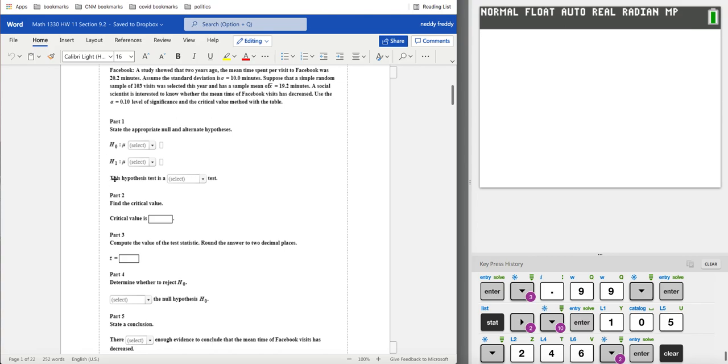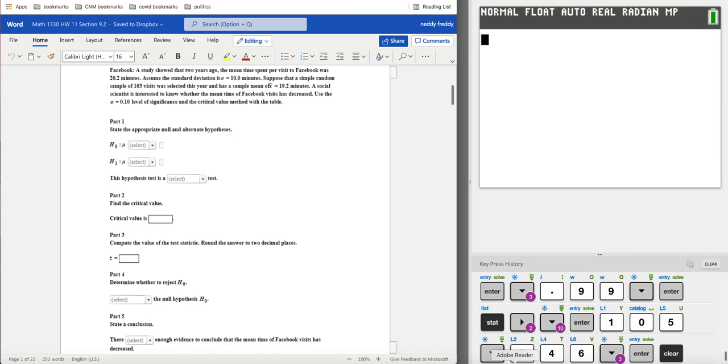So that's going to come up in part one of every one of these problems in 9.2 and some variation on that for the rest of the semester. Next is find the critical value. This is only because we're doing the critical value method.